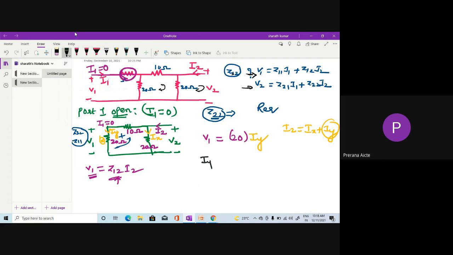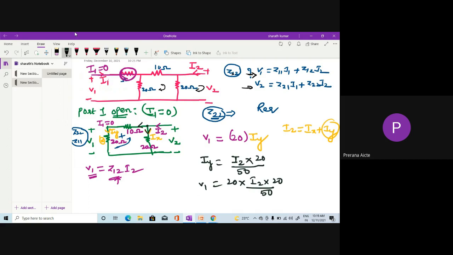If you want to find the Iy value, it is the total current I2 into the opposite resistance. We have a node here and the current is going to be divided. Some of the current flows here, some flows there. The current in the 20 ohm resistor is total current into opposite resistance divided by total resistance, 20 plus 10 plus 30, that is 50. So V1 is equal to 20 into Iy, which is I2 into 20 by 50. Substitute your Iy value, that's it.